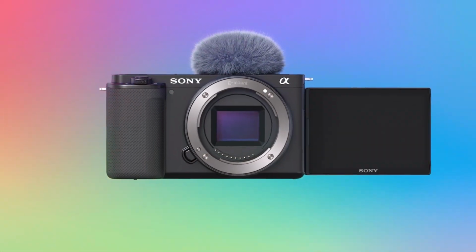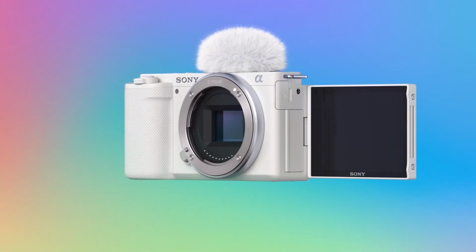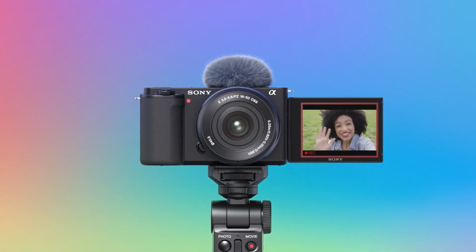Now, these are two great cameras: the ZV-1F and the ZV-1 Mark II. But now we're going up a level. You're going to love this one because this is the ZV-E10, and this one is my favorite because of the interchangeable lenses. So over 70 interchangeable lenses. If you look here, you can take the lens right off and you can put whatever you want. Whether you're doing landscape photography, portrait photography, videography, there's going to be a lens out there for you. And especially people that may already have a full frame Sony E-mount camera, you can take your old lenses that you're using on that camera and put them right on this one to really extend the possibilities of using this camera. For sure.